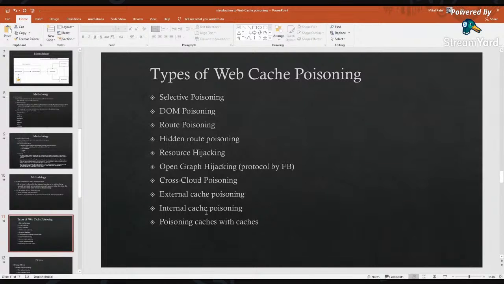One thing I want to make clear is that we will try to understand certain scenarios, not the types of web cache poisoning, but eventually we will hit some types. This topic is pretty new for me, but I'm trying to deliver the best I can. So, it's demo time, of course.